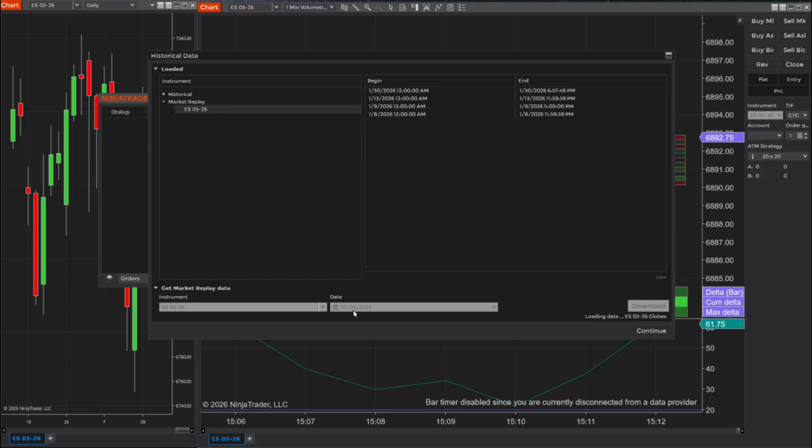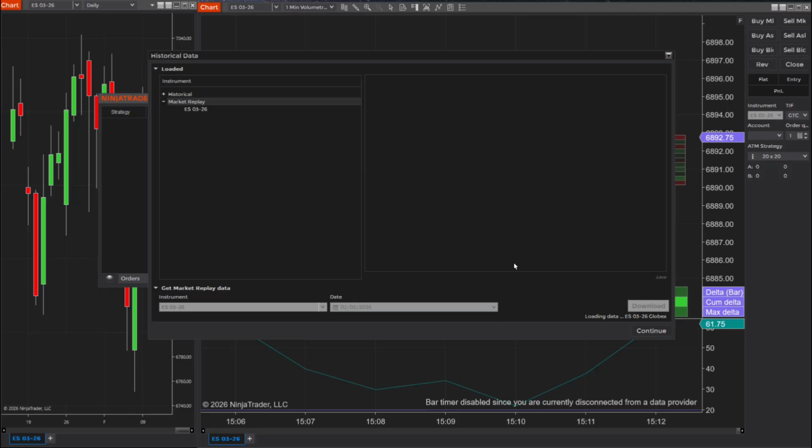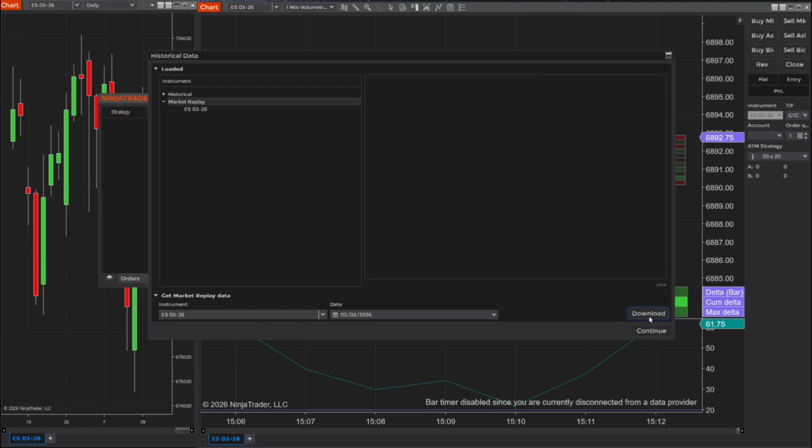Now, if you want more than one day, this is the place where you add it. Once this is finished, I'm going to change the date. We'll add the 3rd, the 4th, the 5th, whatever. It usually doesn't take very long to download one day. Okay, it's done now. So now I'm going to add another day. I'm going to go the 3rd, say download, and it's going to download the 3rd. I can also go back to here and click on that, and it'll say you just downloaded the 2nd of February. Now it's finished with the 3rd of February.